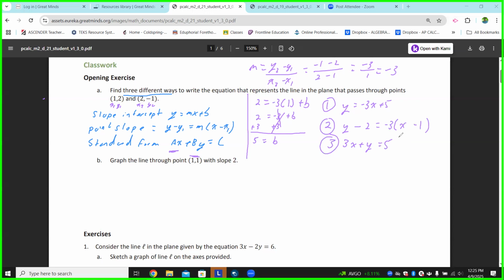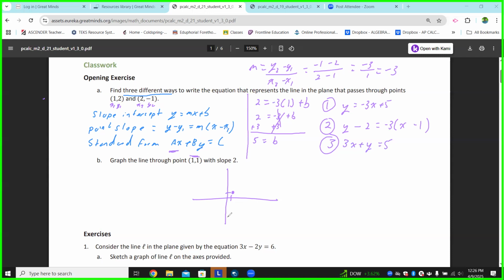Part B now just simply says, now graph the line through these points with slope 2. It's not even the slope we got. Oh, it's a whole different question. I was about to say, this is not even this. Okay, gotcha. Sorry. So we're going to graph the line through the point 1, 1 with slope 2. So this is simply just graphing. So you start off by graphing the point. So there's 1, 1. How does the slope tell me to get to the next point?